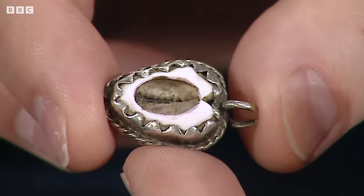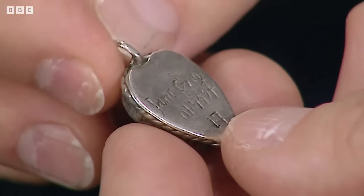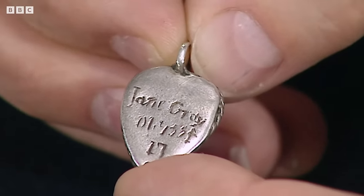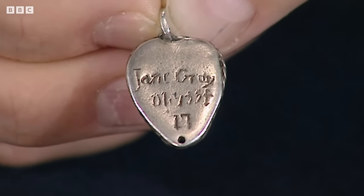And we turn it over, and it says, rather disarmingly, Jane Grey died 1554. Why on earth one should suppose that such a tiny little jewel should have anything to do with a queen of England, albeit a queen who only reigned for 9 days, is really stretching credibility to the limits, isn't it? Well, it is, yeah. So I think what we're faced with here is a late 16th, early 17th century magical jewel mounted in silver with an added punch, referring to a queen who died after reigning only 9 days.